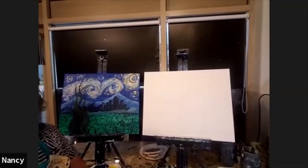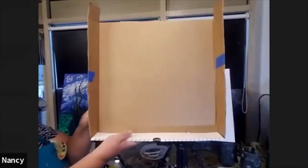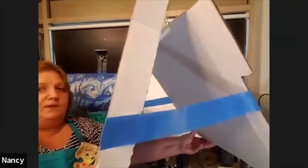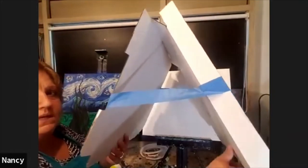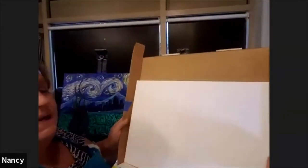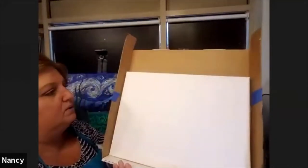Before we get started, if you purchased one of our kits from our studio, I'm going to show you how to make the pizza box into an easel. All you have to do is turn it on the side, stand it up on your table, and put a piece of tape — about 14 inches — on each side connecting the two sides so that when you turn it sideways it looks like the letter A. Then put your painting in the box. The great thing is that the pizza box collects the excess paint, so it won't be all over your table.